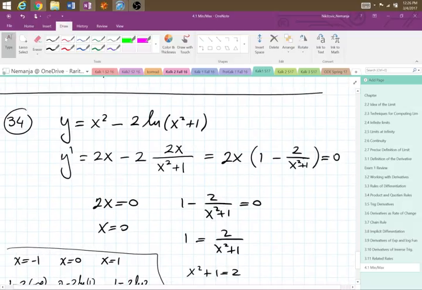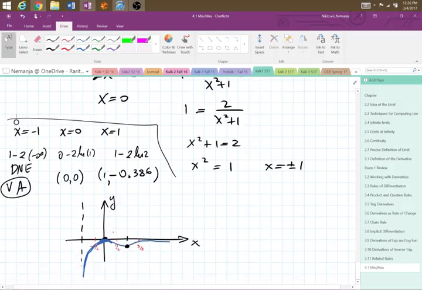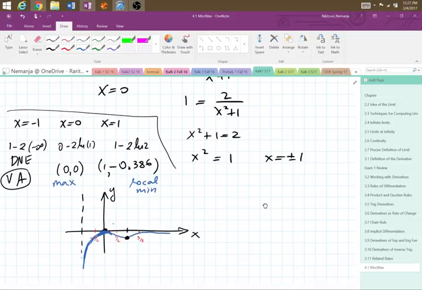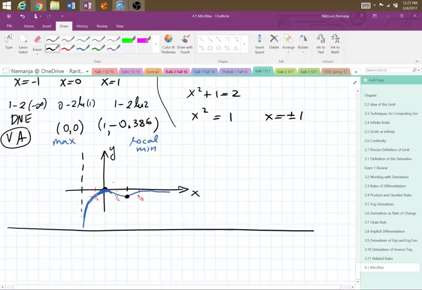If you send x to infinity, yeah, you might have in this case something like this, but you get the idea. So we know there is a max here and there is a min here. We know it's a local min. Now I'm not sure if this is going to go up. I don't think it will, but if it goes up, then it's a relative min. If it actually follows the asymptote, it's the absolute max. Sorry, max. And we can obviously graph this in SimLab and see how it looks and so on. But it's interesting to try to come up with it on your own.